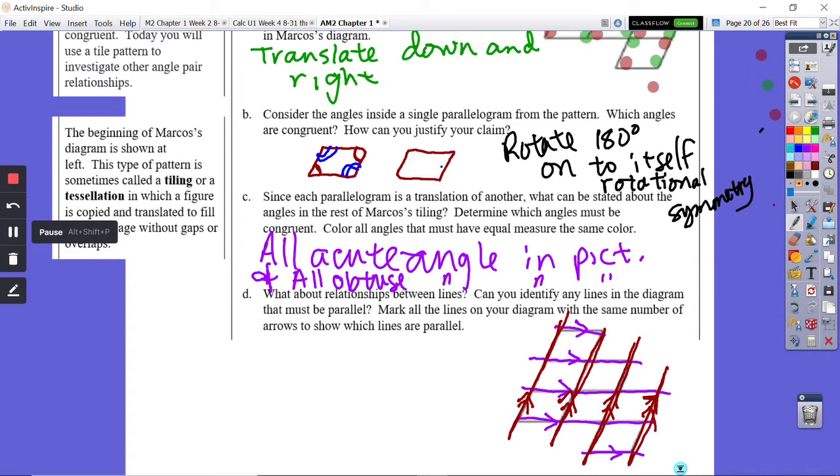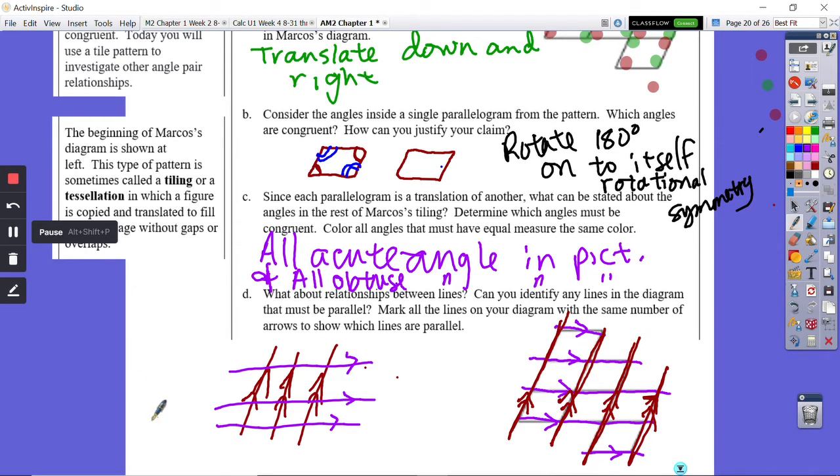Okay, so all of the horizontal lines, because the purple ones are horizontal, and all of these diagonal lines in this picture are parallel. So if you wanted to draw just yourself a picture really fast, I sort of matched it. And so you notice this is not well drawn, but that's the idea, is that we have all of these sides that are parallel and stuff. That's pretty neat.